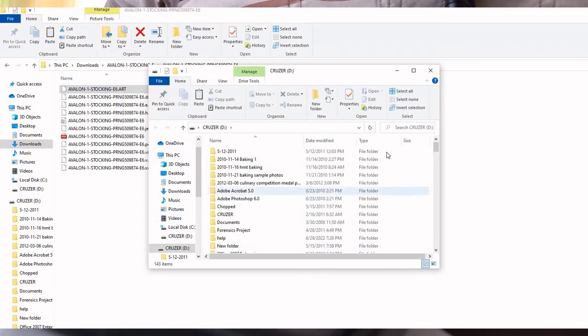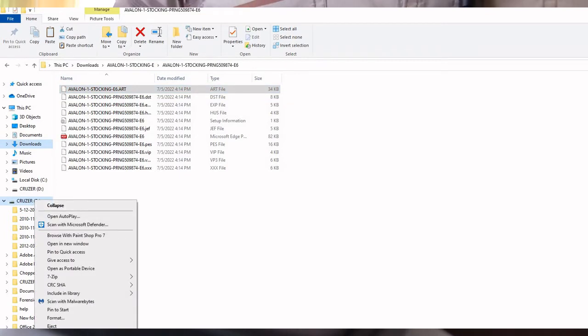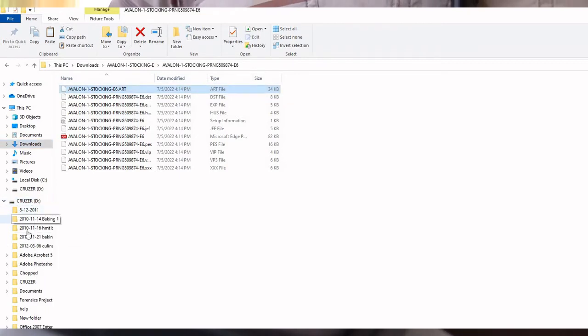And this is different items in my folder. I'm just going to click on here and put paste, and that is going to put that ART file into the USB stick, and then I'm going to go ahead and eject the USB stick, and then I can take that out to the Bernina, put the USB stick in the USB port, and because it only recognizes specific types of files, that should be the only thing that comes up in the system when I turn on the Bernina.